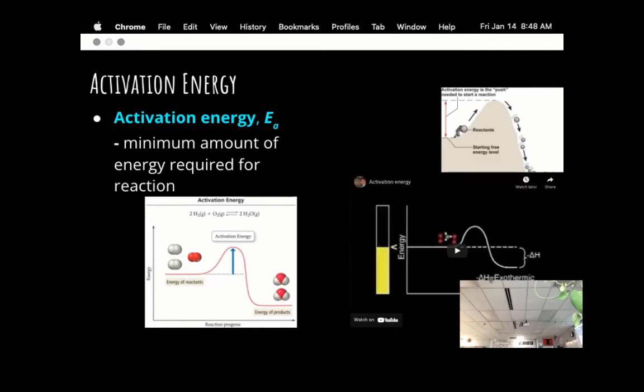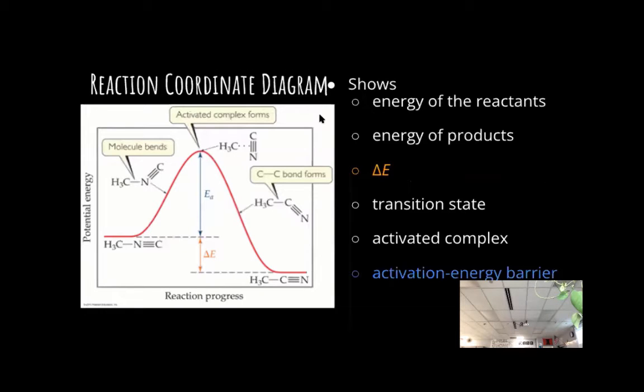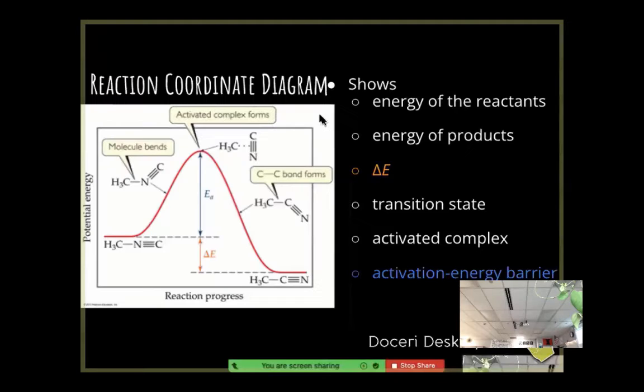Okay, so you can kind of see the difference where the first one was below, and then the second one was above where the reactants were. So that kind of shows you the difference between endothermic and exothermic. So when you're looking at that energy diagram, there's a couple of different things you can see.